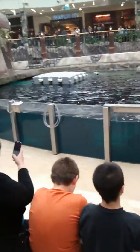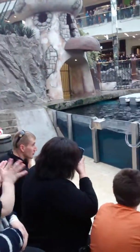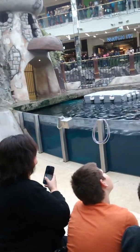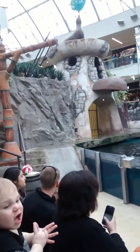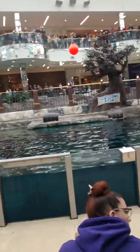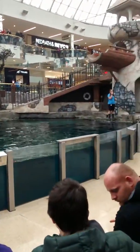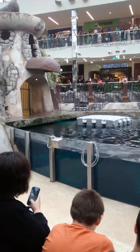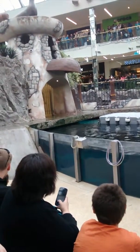Alright, so as I mentioned, Quinty is our youngest sea lion at only 7 years old. The next sea lion you guys are going to meet is Kelpie. Kelpie is a full-grown female, so she is 20 years old. So because of that, there'll be a couple of differences that you'll notice between Kelpie and Quinty. For one, size. Quinty is almost full-grown, but she's still not quite there yet, so Kelpie is going to be a little bit bigger. The other difference you'll notice is that somebody, let's hear for Kelpie.